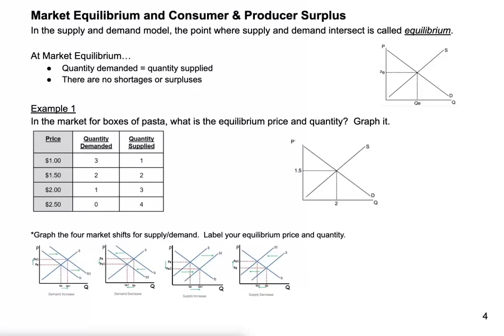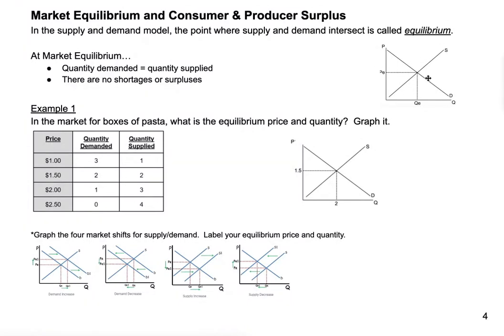This is section 2.6 of AP Microeconomics. Let's get started. So we've previously talked about supply models and demand models, but now we're going to put them together on one graph. So as you can see here, we have our supply upward sloping, demand downward sloping, price on the vertical axis, quantity on the horizontal axis, and then the equilibrium point.